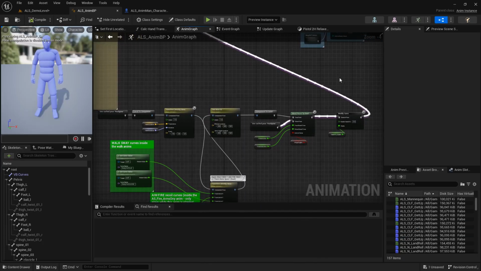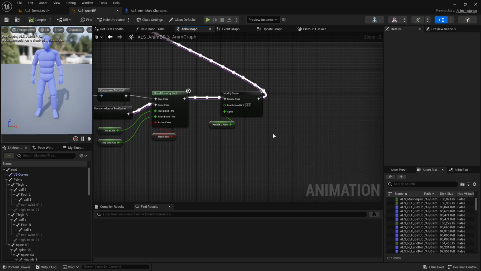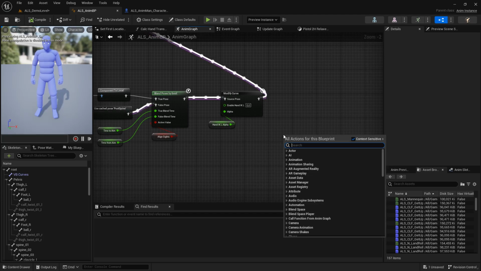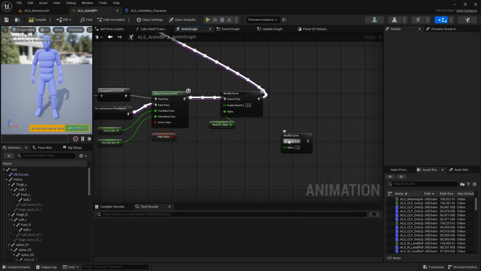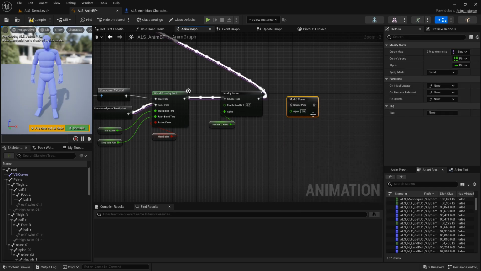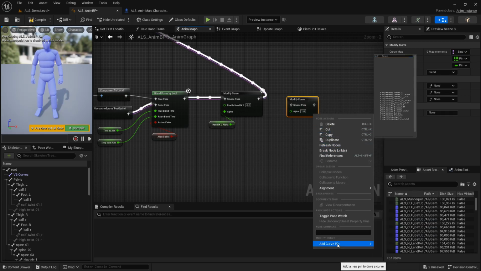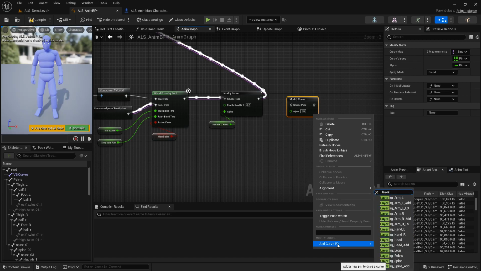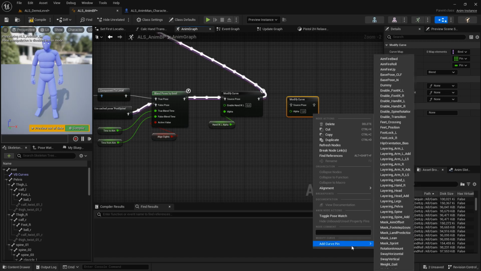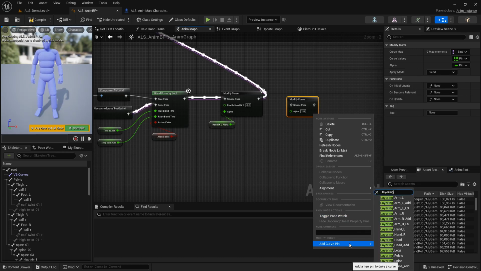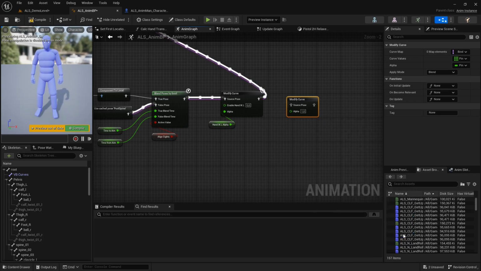So let's go back to our animation nodes, and I'm going to place another modify curve node here. And I need to modify the layering hand R curve.